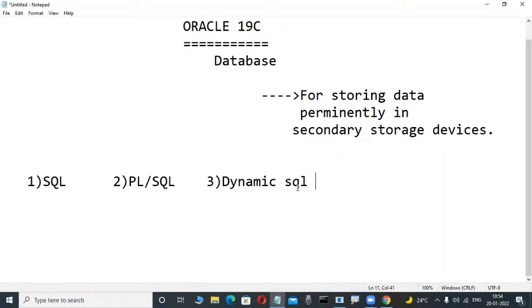SQL is a common one, but syntaxes are different and functions are different, as I'm already telling you. A DevOps engineer needs a little bit of SQL, not much. But here we are learning about a pure database, so we are giving so much knowledge. Based on your requirement, you have to take that knowledge.